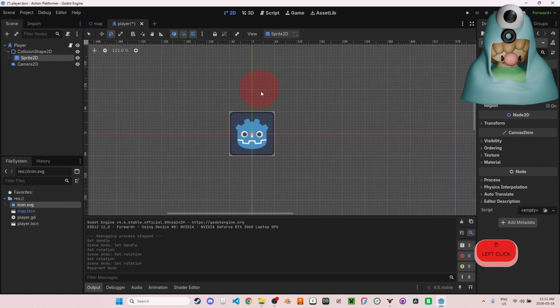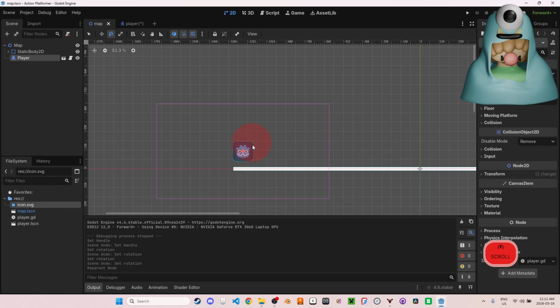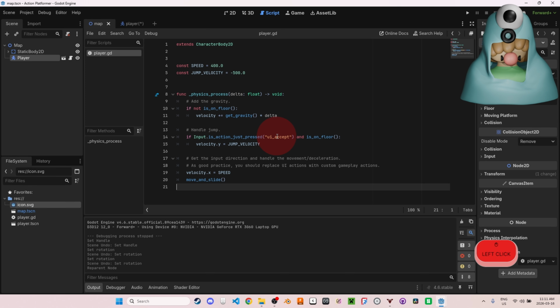And our player is only going to rotate when we're jumping. So when our player is not on the floor, if we look at the script, is on floor. If not is on floor, this is exactly what we're going to be using. And let's do this.